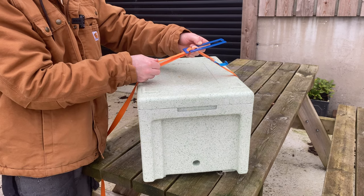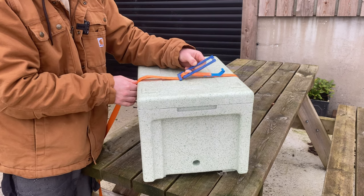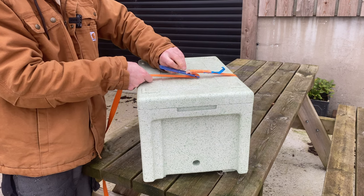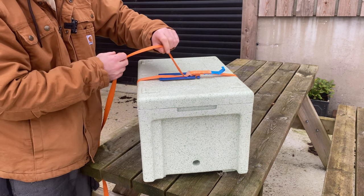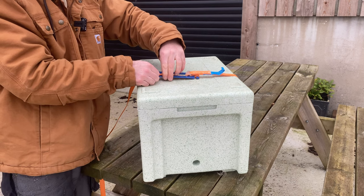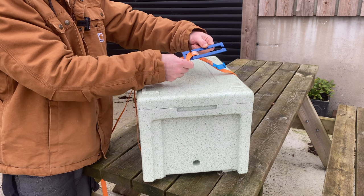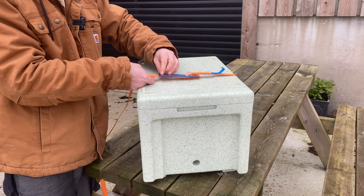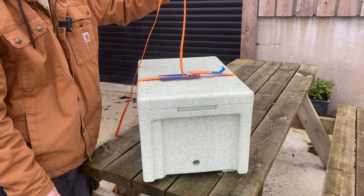Now with these straps, if you pull that super tight, that won't tighten at all, that's just too tight. So we gotta give it some slack. That's a bit too slack, but perfect for the video demonstration. And then that's it, that's all you do. So I'll do that one more time. Round the back, down the front. That's it.